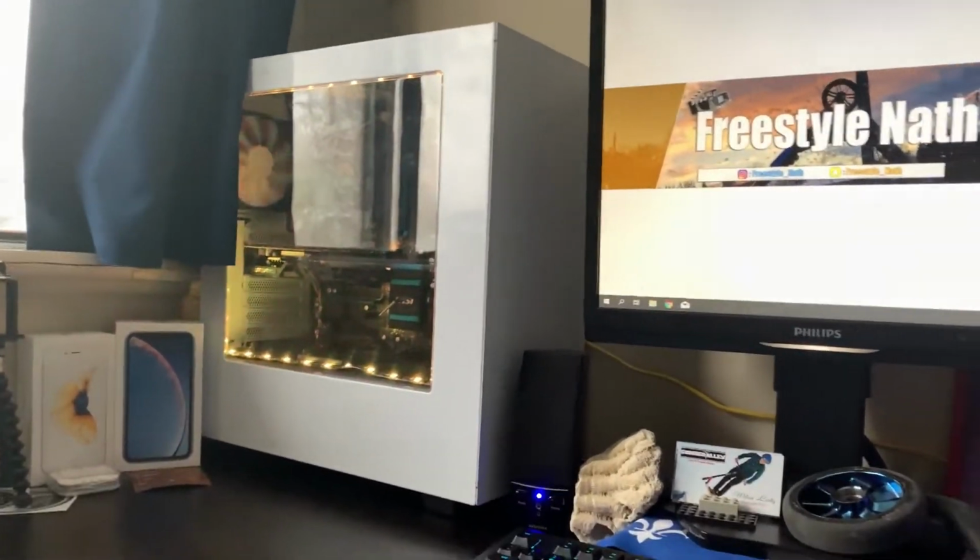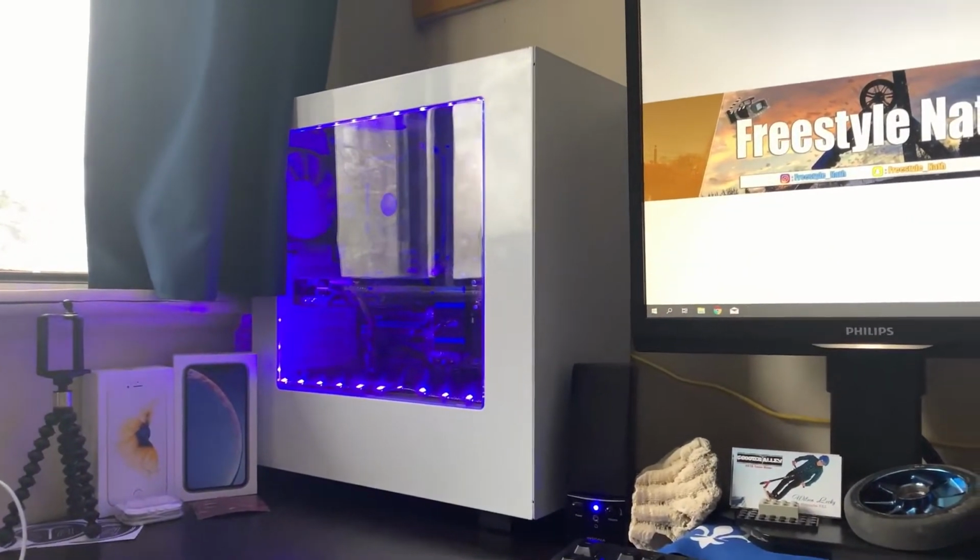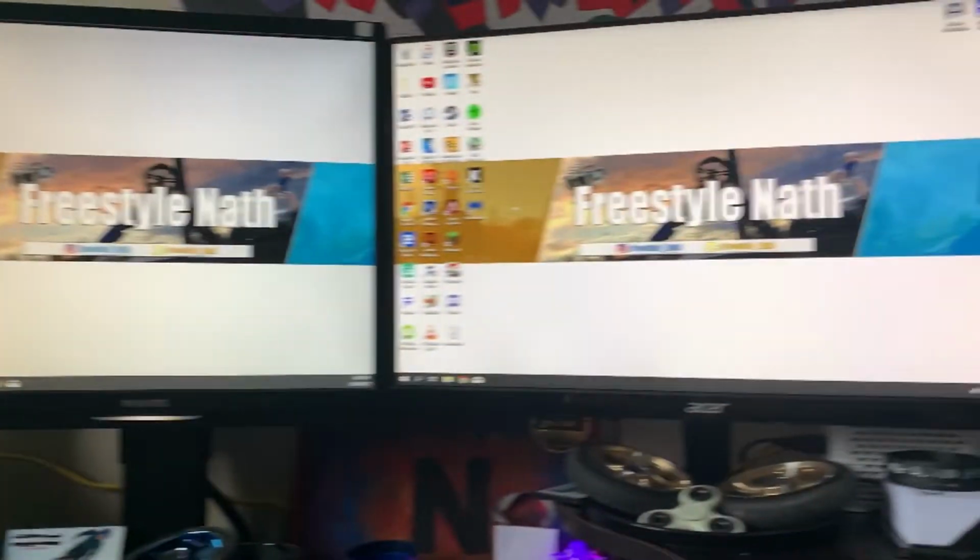Either way, to start it off, what do I actually use to upload my videos? I actually use my PC to upload my videos. The main reason is that for some reason when I do it on mobile, it just doesn't work very well. By that, I mean the quality of the videos just isn't as identical as on the PC.